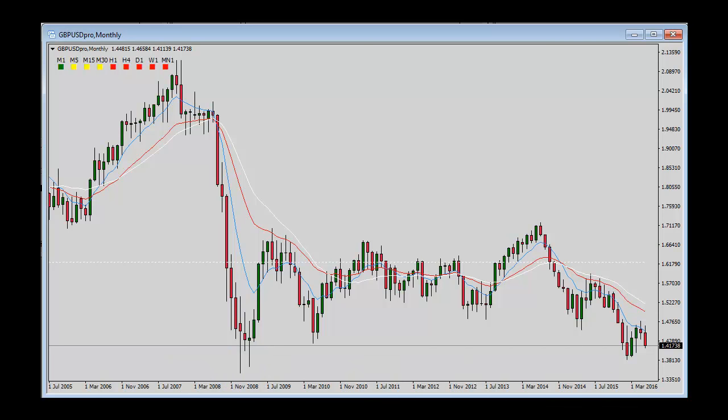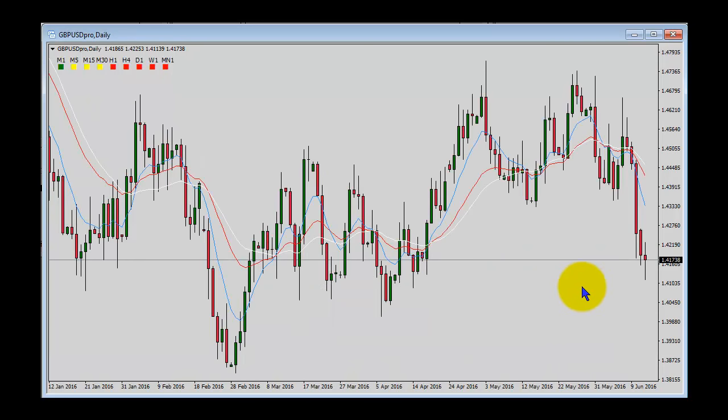Definitely a bearish outlook here, but back to the daily chart, we've got to deal with what's in front of us first. It might not be today or even this week that we really start to get the follow-through lower, but we have to create a plan and have the right mindset. With that in mind, any rally up into resistance I'm going to be looking to short. And in fact, any sideways consolidation that shows an inability to move higher, I'm going to look to short a breakdown there as well. So keep your eyes peeled for weakness in GBPUSD.